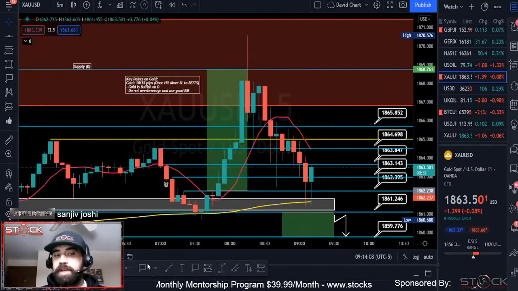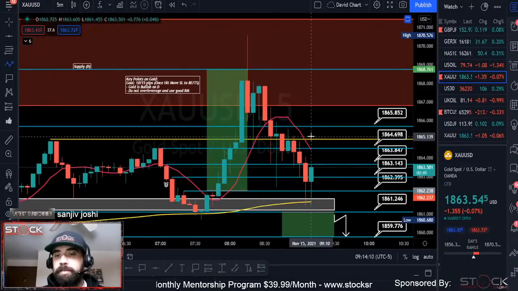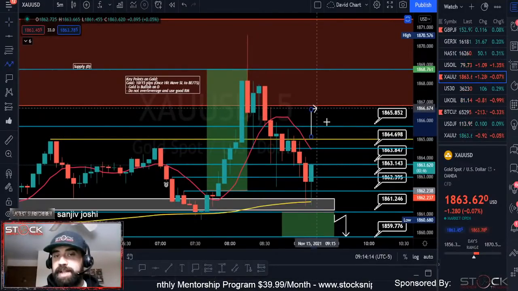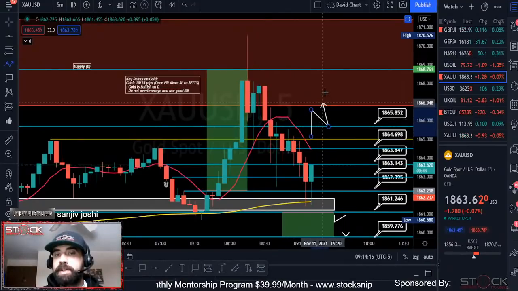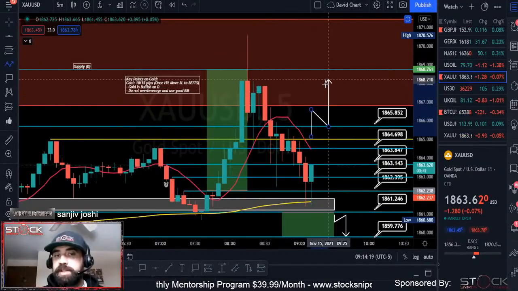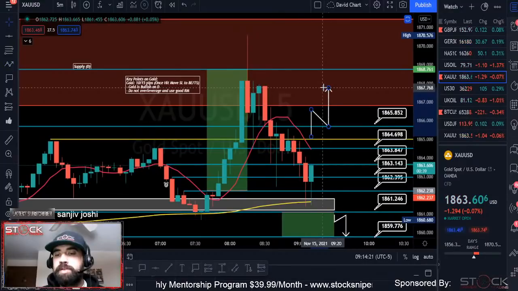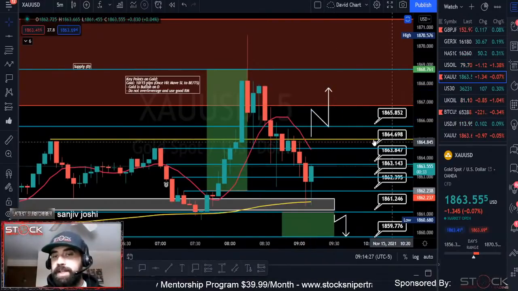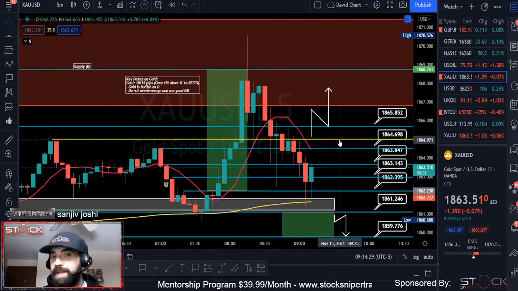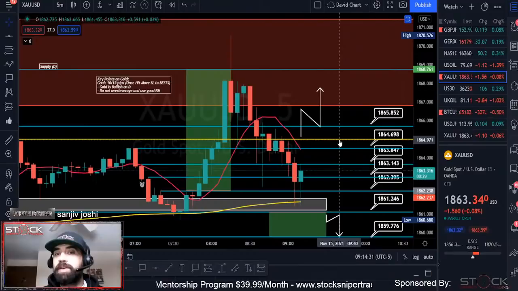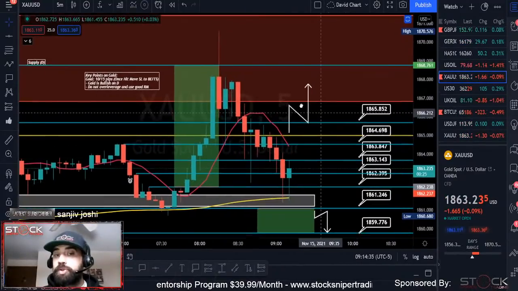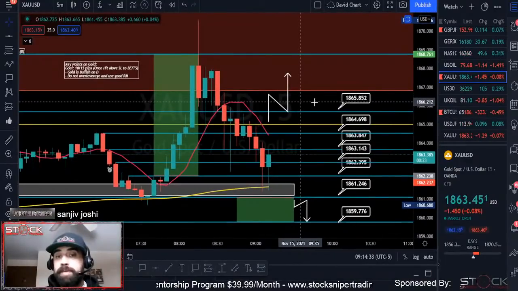And if you want to see what I mean, right here, it's going to get resisted at that supply, and now we're going to see if it's going to walk back up and possibly test the start of these bearish candlesticks. And that is 1865. Remember this, 1865, key number, guys, very key number here. I'm not drawing fibs on here right now. I'm not doing anything like that live. We're showing you price action.